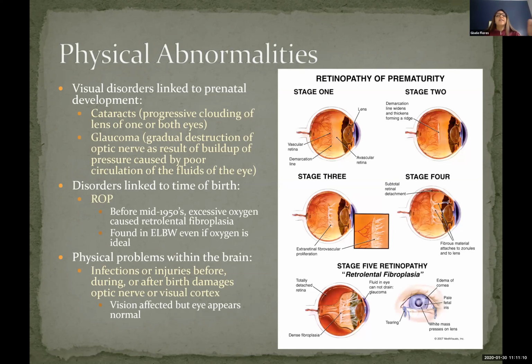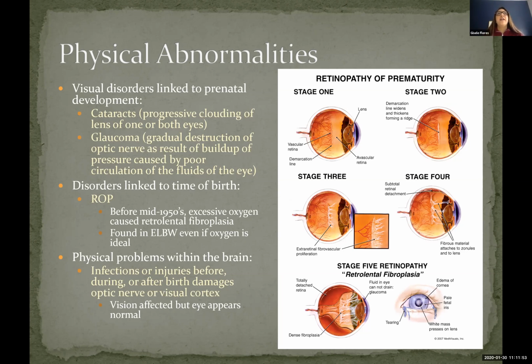Okay, so let's go back to these physical abnormalities. A lot of these happen during gestation. Sorry, I forgot that hard word. Gestation, when a child is developing and growing inside their mother's body. One of the most common ones that I've worked with is actually ROP. And so what ROP is when a child is born extremely premature, especially my micropreemies, the eye doesn't completely develop. And so when they're born, all the attachments that are supposed to be there aren't fully there. And so it's almost like the eye has to continue to develop outside of the womb, which isn't ideal.